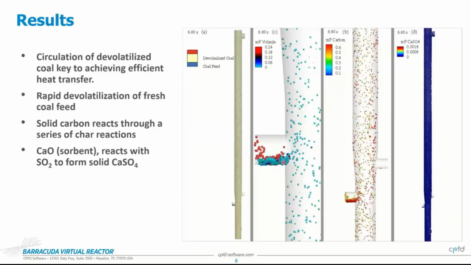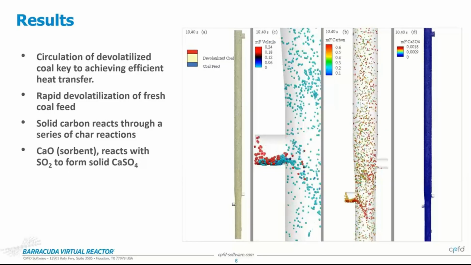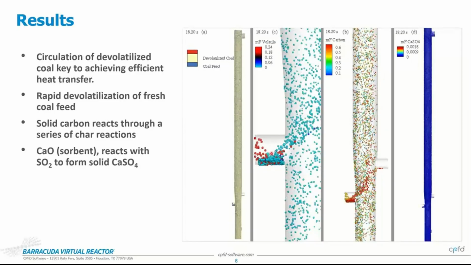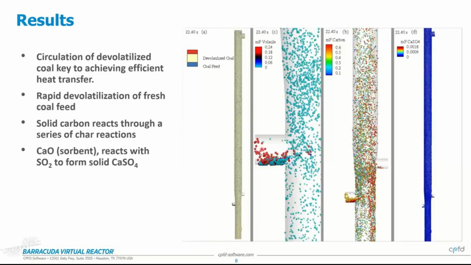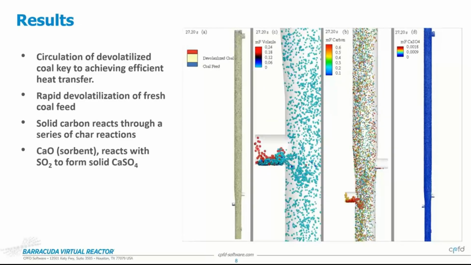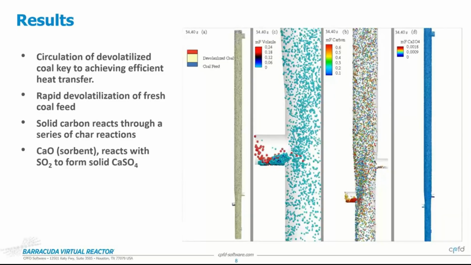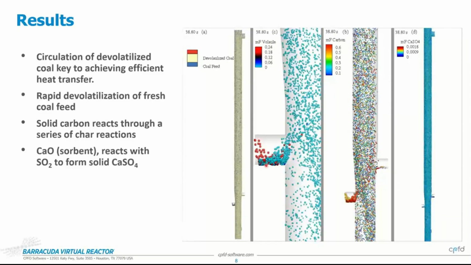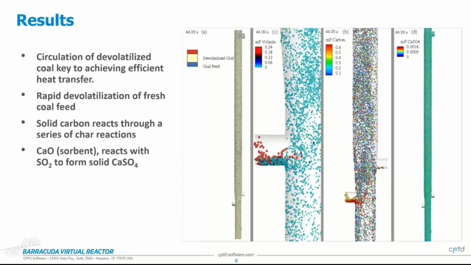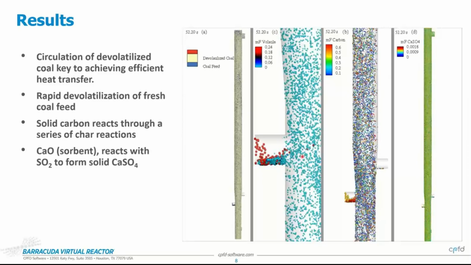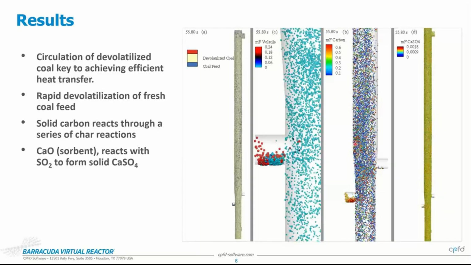Then what I'm showing in the second picture is what happens as soon as the coal comes in. I'm coloring these particles by the fraction of volatile gases in them. You can see that initially the particles are all red, so they have all the volatiles in them. But as soon as they enter the reactor, devolatilization takes place, the gases come out, and you can see that the particles turn more aquamarine. So now they mostly contain solid char, essentially. And that's what I'm trying to color in the third picture.